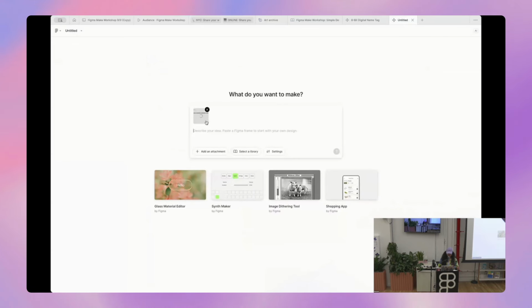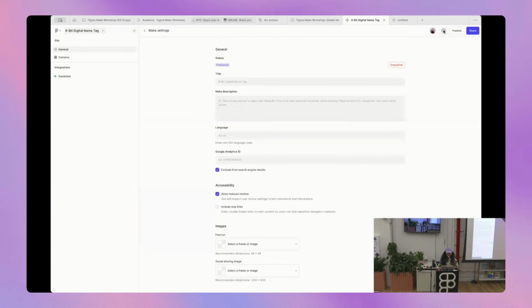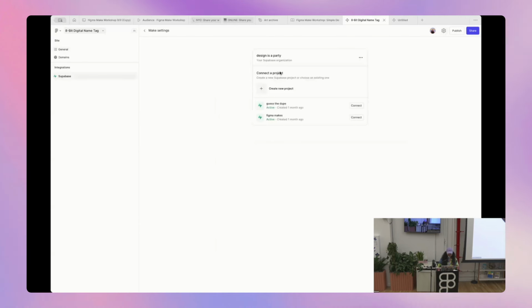this in the chat. One thing I'm actually going to ask you all to do first, because I just remembered they changed this flow recently, is go back to your name tag Figma Make and click on Make Settings, which is in the top right. At the bottom, you'll see there's one integration available, which is Supabase. In Make Settings, right next to the Publish button, click on Supabase, and make sure to connect your account first here.